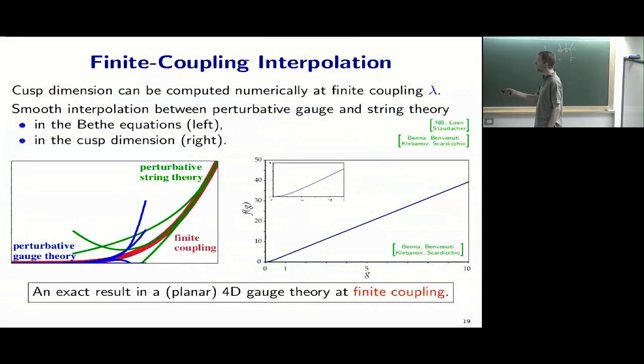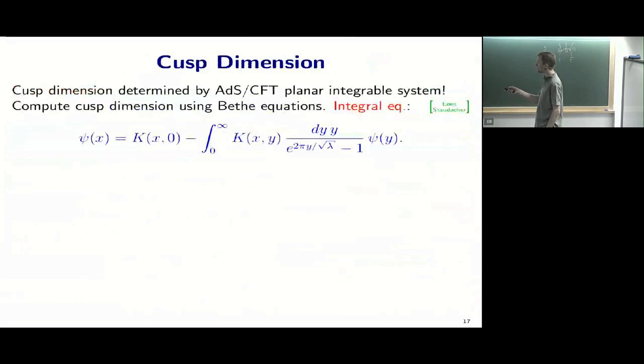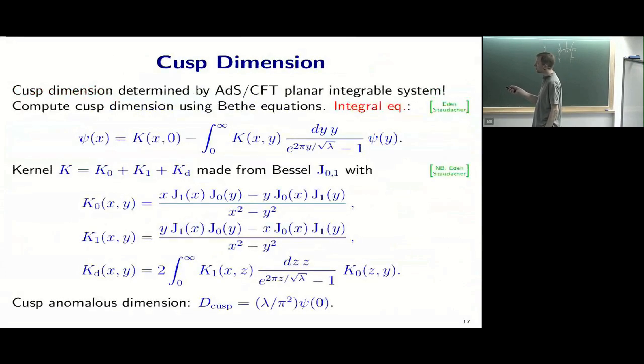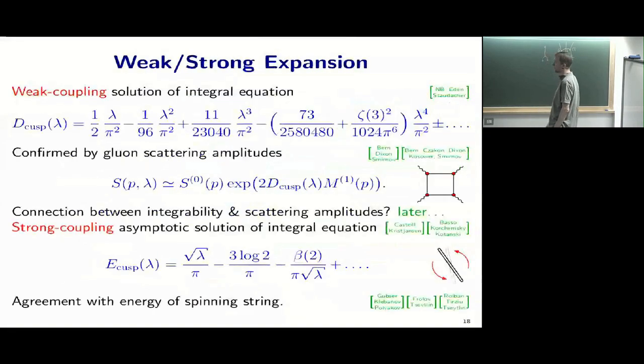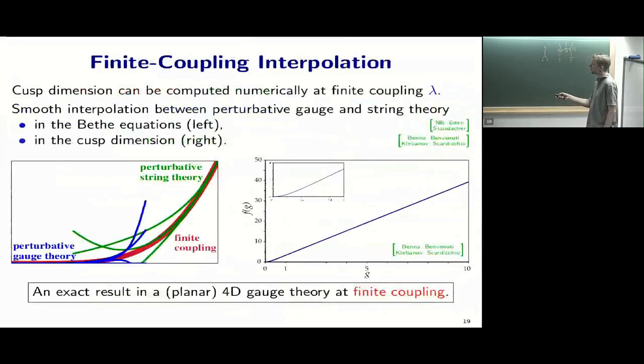Now, that's not all, but you have an integral equation which you can even try to solve numerically at finite lambda. And so you can really compute it. A function which looks like that, rather innocent. It sort of starts here, and goes linear in G, where G is the square root of lambda, all the way to infinity.